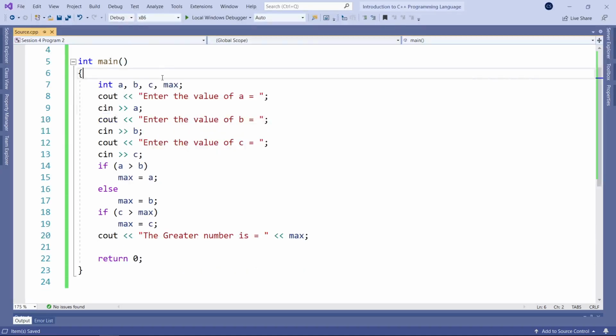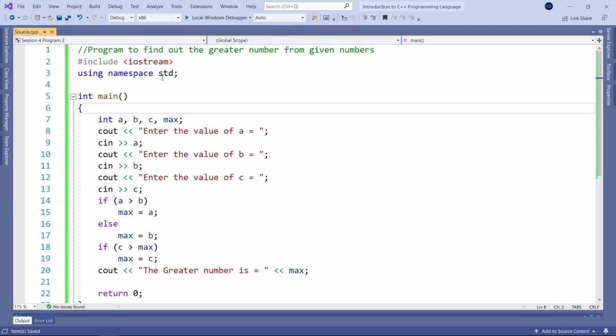So when we're thinking about this scenario of we're asking the user to enter some numbers and then we compare them later, we start by thinking about, okay, where are we going to store that data? And we can actually define some variables for that. So this is what we have here. We have 4 integer variables, A, B, C to store those numbers, and then max to store the greatest number. So we're storing the result of that comparison within the max variable.